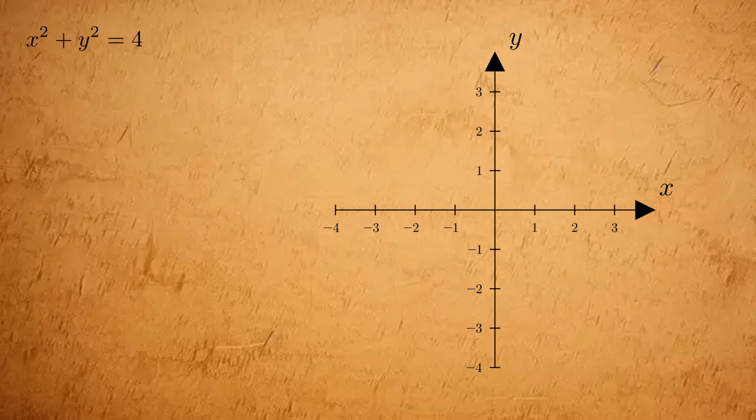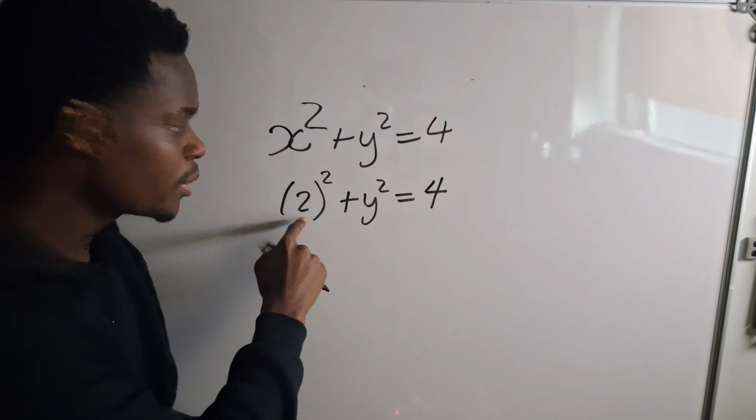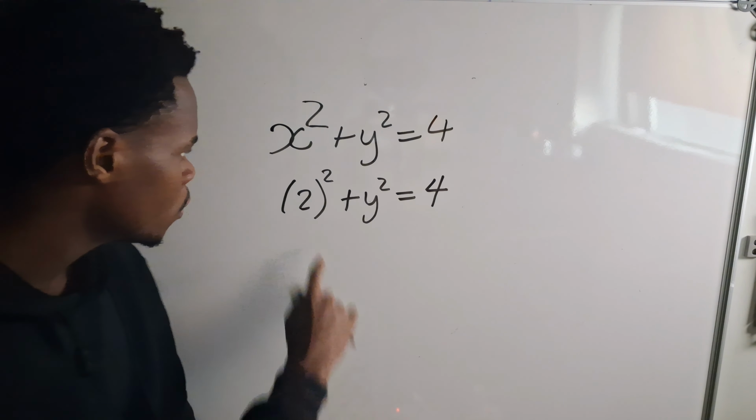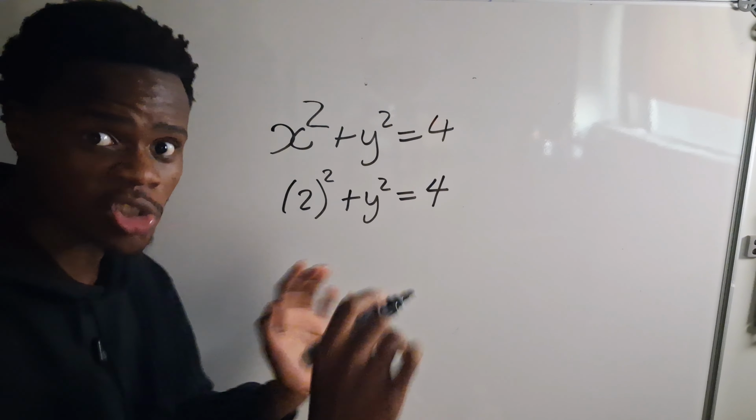Now, x squared plus y squared equals 4 is the equation of a circle, but I chose that equation for this particular case. That's not an equation for every circle, okay? It's just for the equation I'm about to demonstrate to you right now. Now, if I put in 2 into the equation you just saw a couple of seconds ago, you're going to have this. Now, let's solve this, okay?